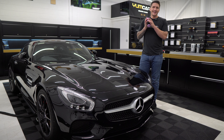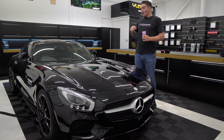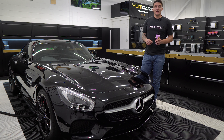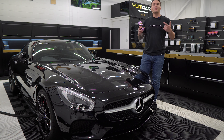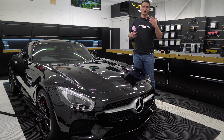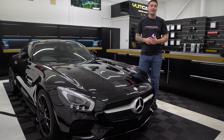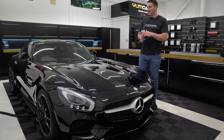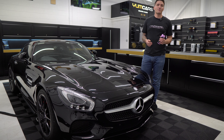The gloss factor in this is very, very high — it's an extreme gloss product. With the right maintenance, it will last anywhere between four to six weeks. If you like to wax your car every weekend, perfect. If you like to wax your car every month, even better. A 500ml bottle, with how you're meant to apply it, is going to last you a very, very long time. Less is more with this product — the more you put on, you're not going to get any more benefits.